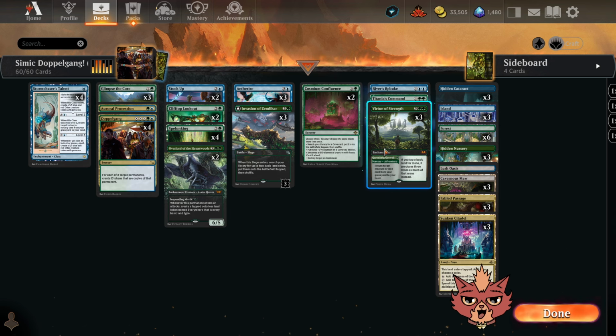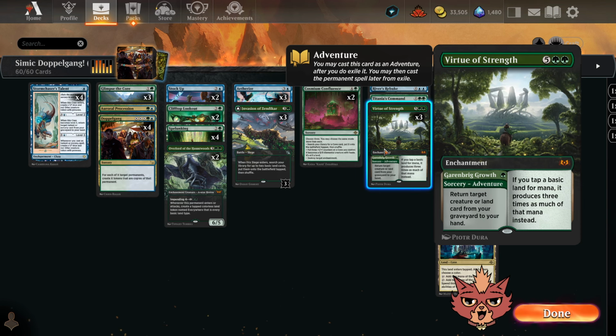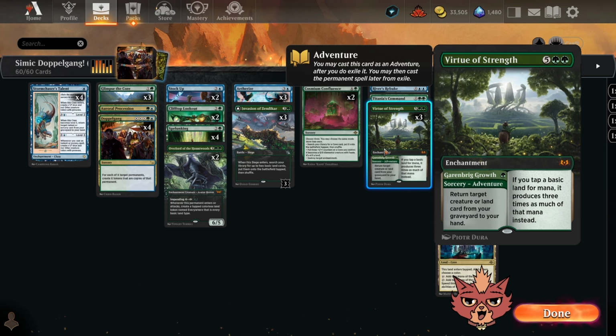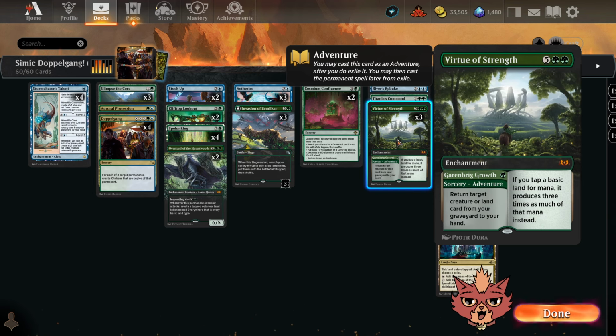Nice. Also, the adventure side on the Virtue, for 1 green mana sorcery speed, return target creature or land card from your graveyard to your hand. But you'll notice I didn't do some rearranging because I actually don't know how often the adventure comes in handy in here, but we'll see, won't we?